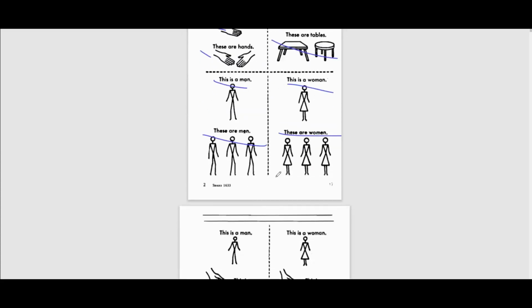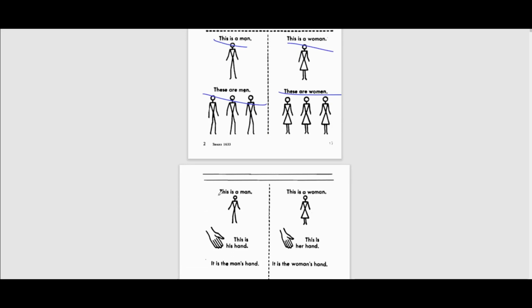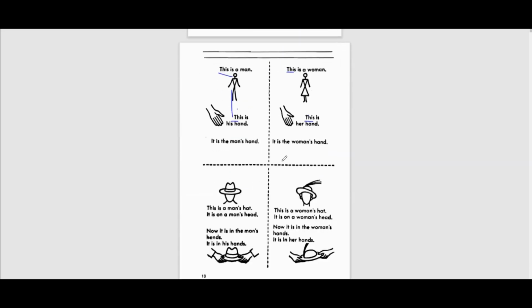And also, these doesn't always have to be yours. These can just be something like these are, when there's nothing else. Like this and that are interchangeable, except there's one for every scenario. So you can't replace them, so they're not actually interchangeable. But they mean almost the exact same thing. You just need to know where to put them, like much and many. This is a man, this is a woman, this is his hand, this is her hand. See, we're still using this, even though it's his or hers, it's not ours.